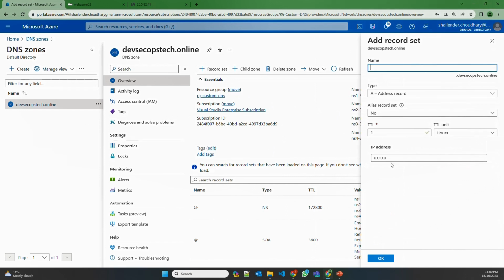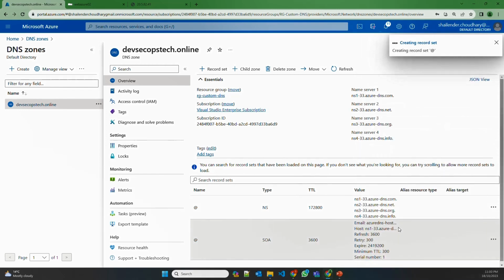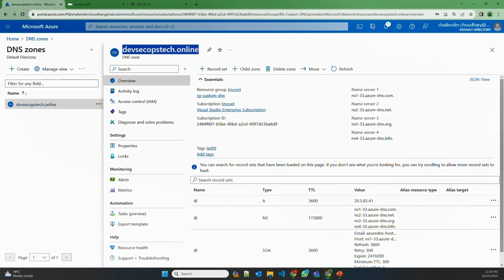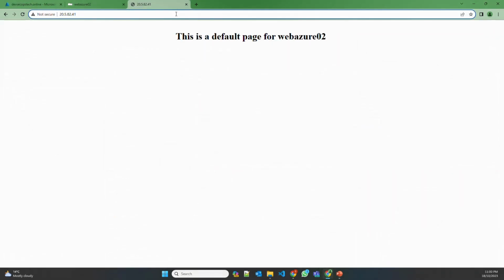No need to provide anything, just the IP address. Okay. An A record, an alias record, will be created for this. So now let's try to reach DevSecOpsTech.online. And as you can see, it's load balancing between Azure 01 and Azure 02.